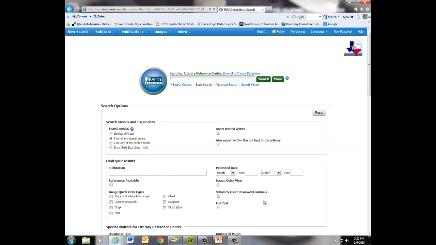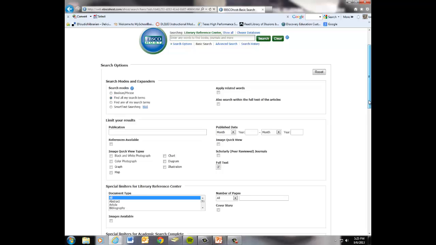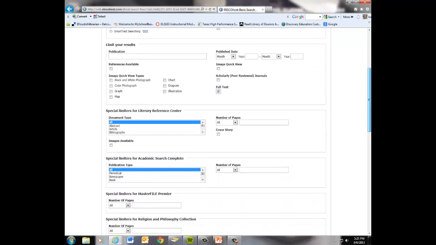and you'll be faced with a page of limiters. When using any digital database, use your limiters. You'll want to make sure that you're only dealing with full text items, so you're not having to bother with any summaries or abstracts or book reviews.